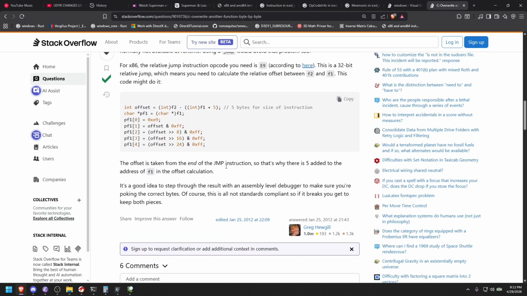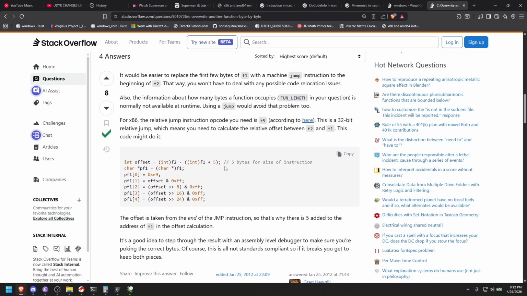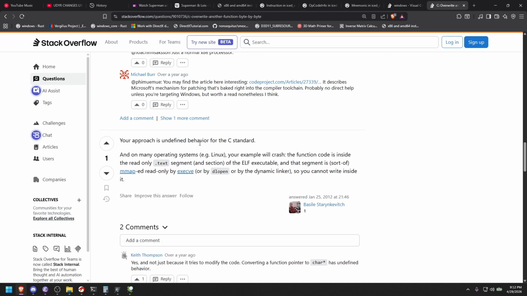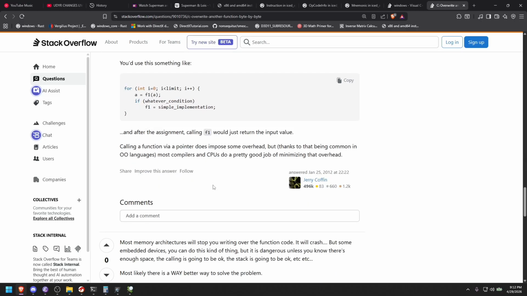Okay, I don't. Damn it. I don't want to do that. I want to just overwrite the bytes. Approaches on behavior, main versus read. Okay, bro, are you kidding me with this?